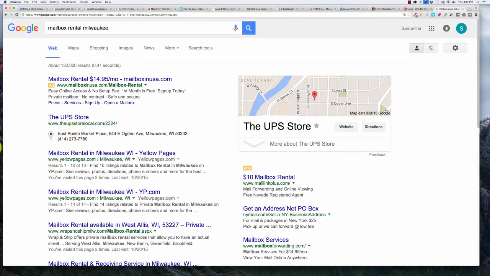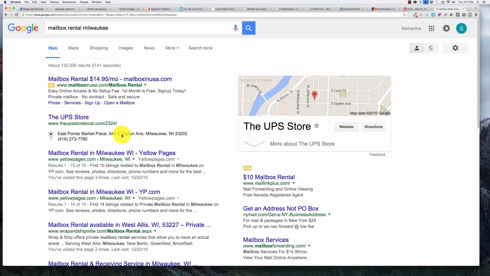The problem is after a while, a lot of students started getting hit and they started getting their listings taken down. Why do you think that happened? Because I was telling everyone to go to the UPS store, right? So it was pretty easy for Google to track them down because they were able to basically reverse engineer the footprint. They went to a lot of the UPS stores and looked if there were people like me setting up these listings, and then they took them down. So here's a way to avoid that and how to get around it.